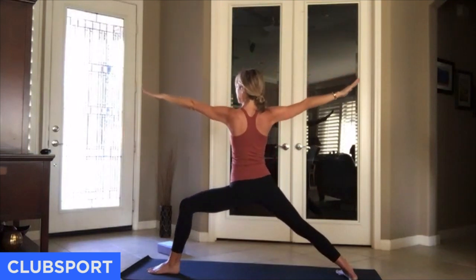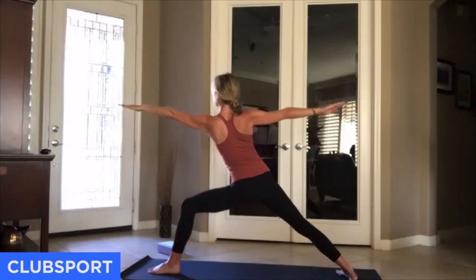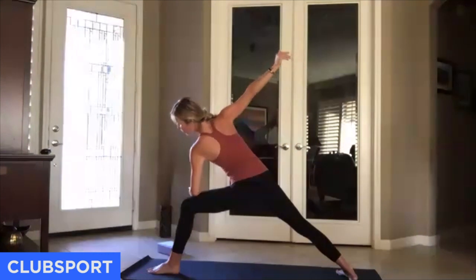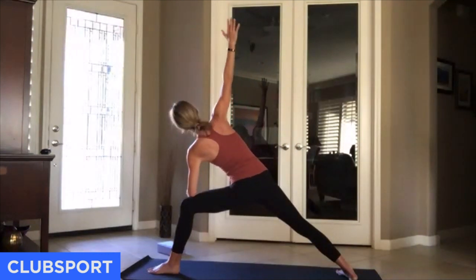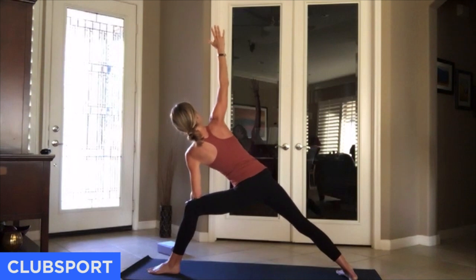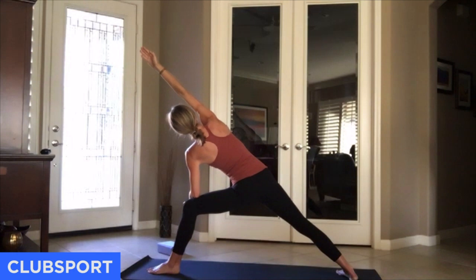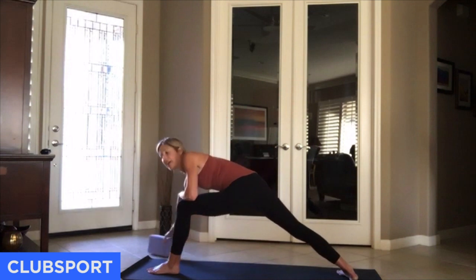Deconstruct, exhale. Good, staying nice and low here, reaching the side body long, left forearm towards the thigh. Again, keeping your right arm up towards the sky. Feel your outer left hip shave back, outer pinky wraps forward as we take the length. Front ribs draw and you're wrapping your right side waistline up as that left side gets long.